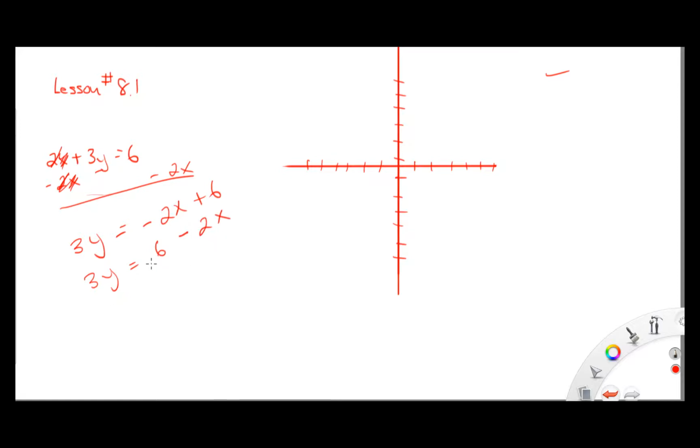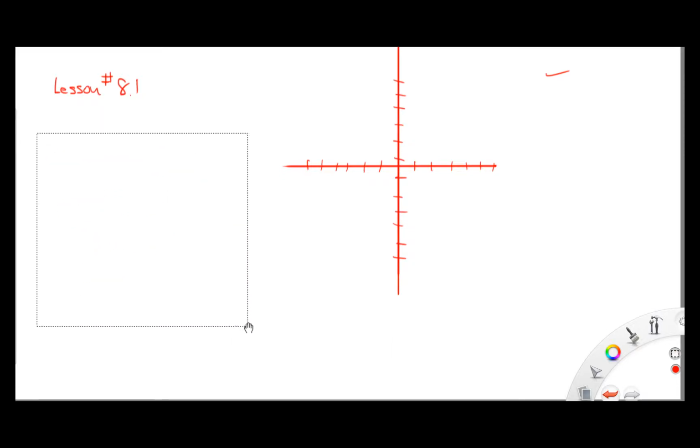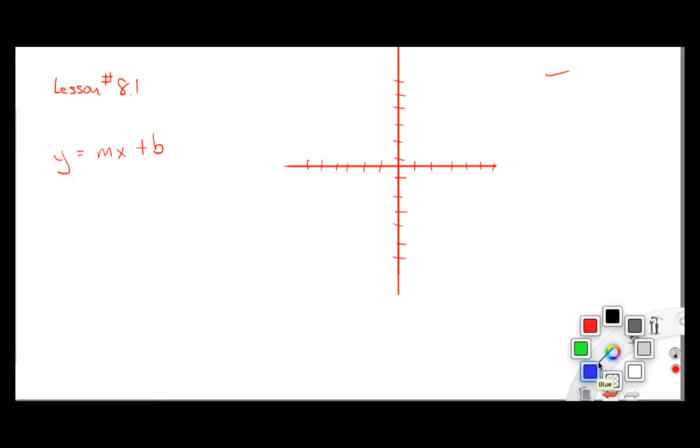Now, when we deal with actual graphing, there's a certain order that is commonplace, okay? And it is this: y equals mx plus b. What does that mean? Well, we always solve for y. We want to know in the equation what y equals. M is going to be something called slope. B is the y-intercept. And we'll get to that in just a little bit.